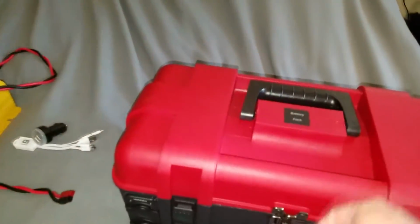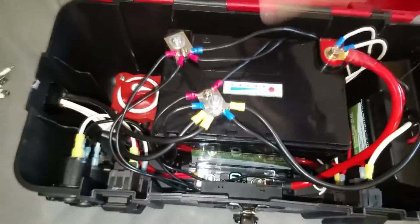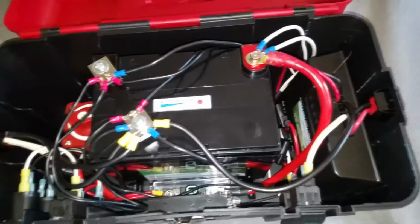and then actually for the battery, I don't want to pull it out, but on the battery all I have is a couple strips of Velcro, and that's all that holds the battery in place. It does a pretty good job. Since the battery isn't very heavy, it doesn't have a tendency to move.